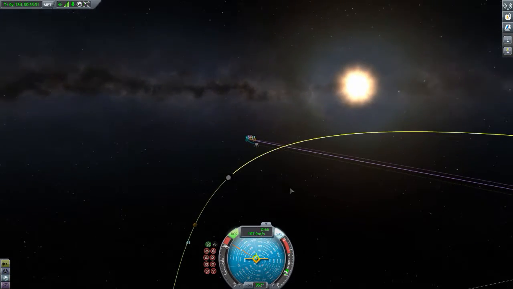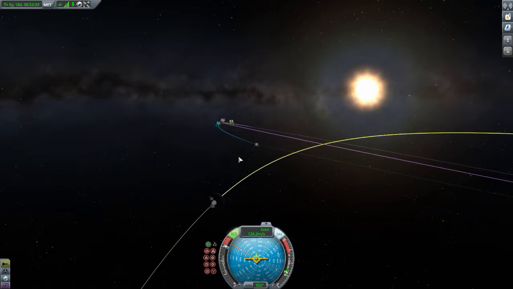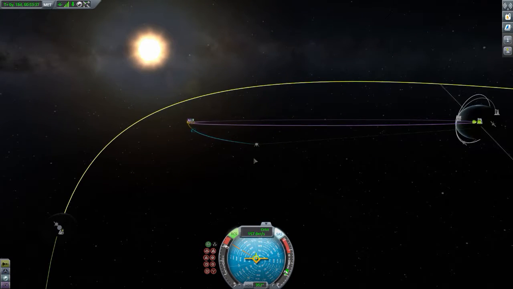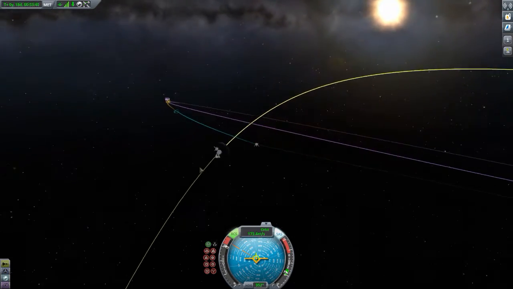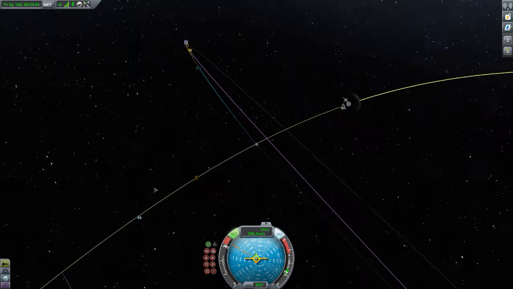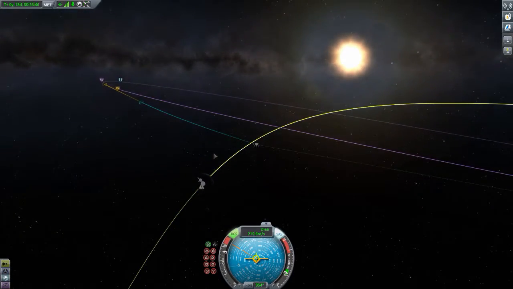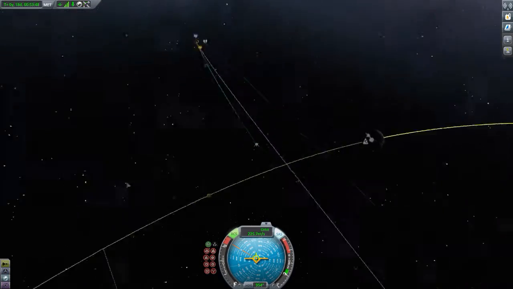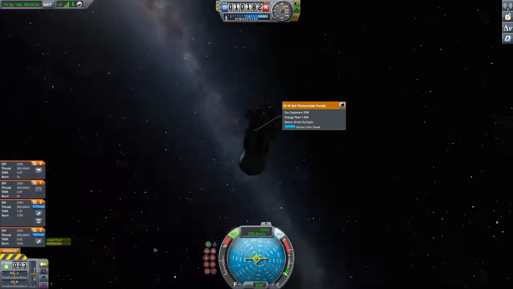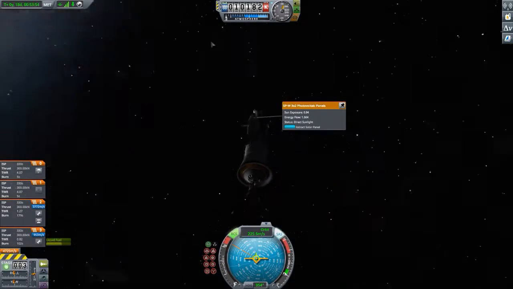Alright, so now we got an AP. This is actually really good. As you can see, this is our point of intercept. All we gotta do is just aim it downward. So, relative to the moon, we gotta aim our ship down. So, where's the moon?